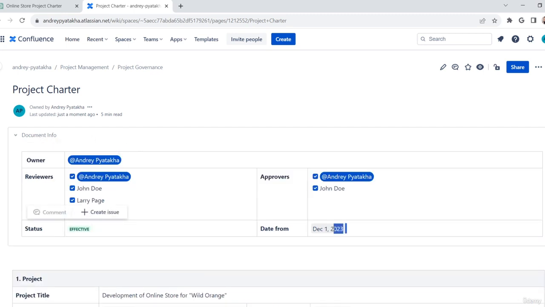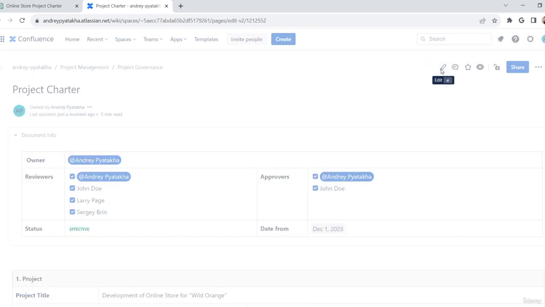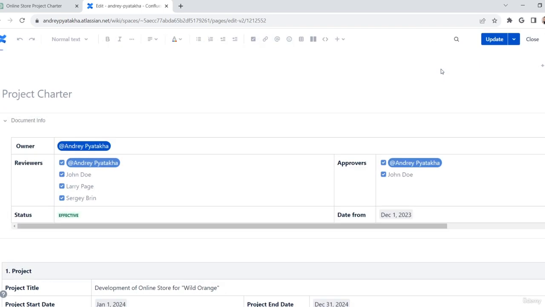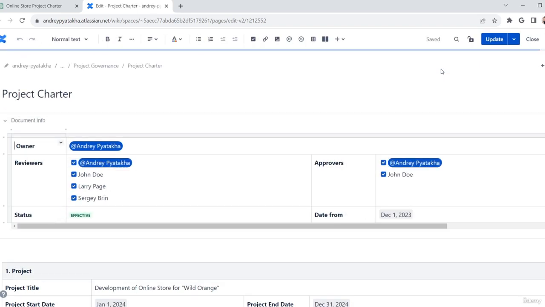What are macros? In Confluence, macros are predefined elements that allow you to add various types of dynamic content, functionality, or visual elements to your pages. Macros help to enhance the structure and interactivity of your content, making it more engaging and informative. They are a way to extend the capabilities of your Confluence pages without requiring complex coding or technical expertise.